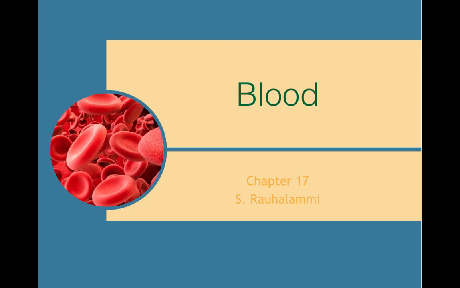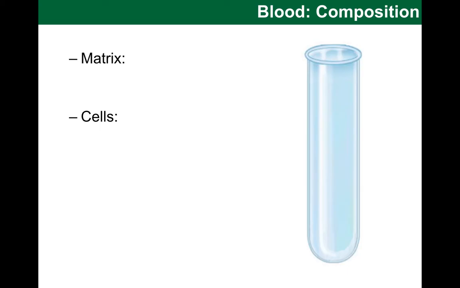In this video, we will look at the composition of blood in greater detail, especially in terms of plasma and red blood cells. Next, I want to say a few words about what blood is made of. Interestingly, it is the only fluid tissue in the body, and we remember it was classified as a special type of connective tissue. So let's have a closer look at what blood is made of.